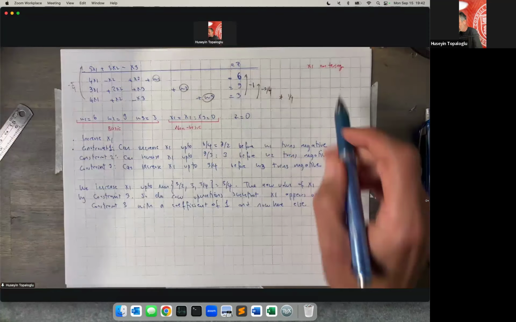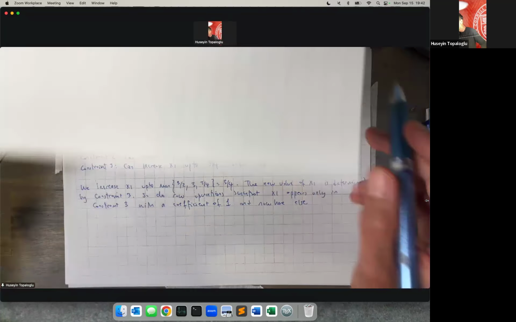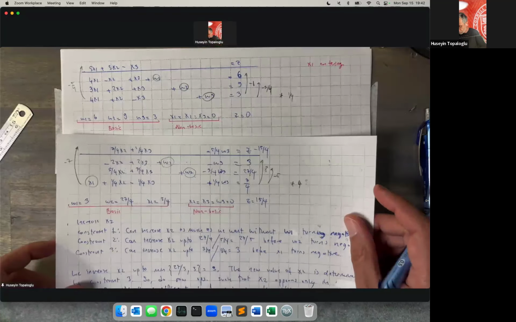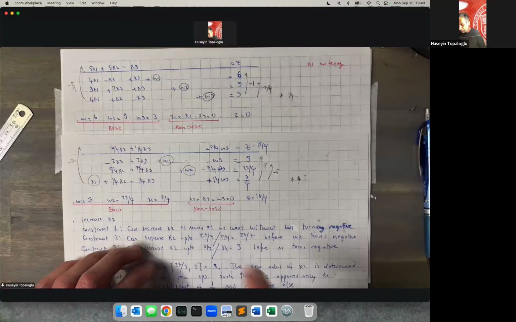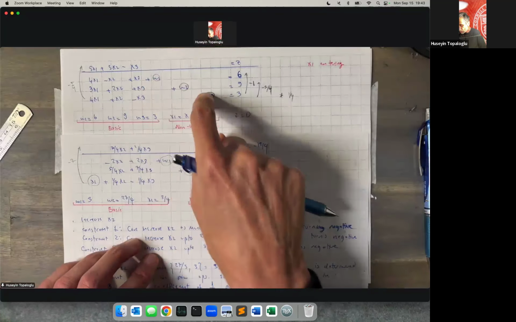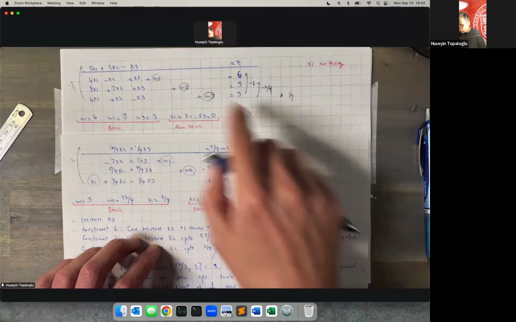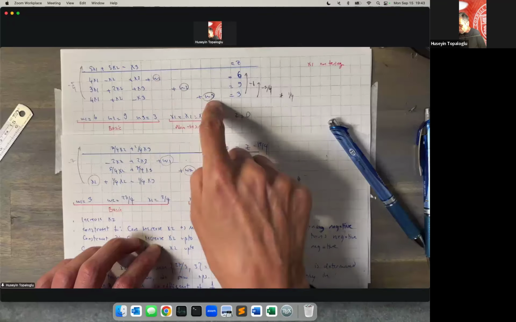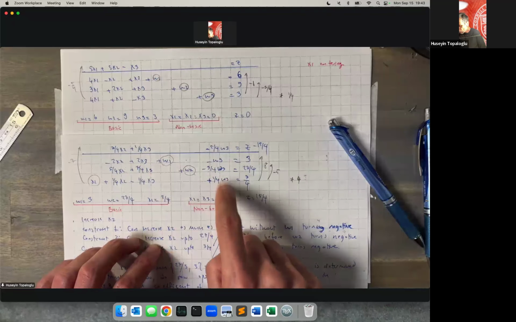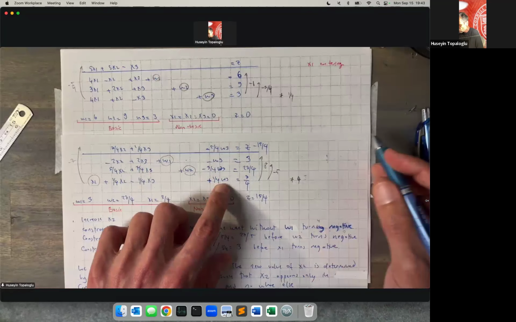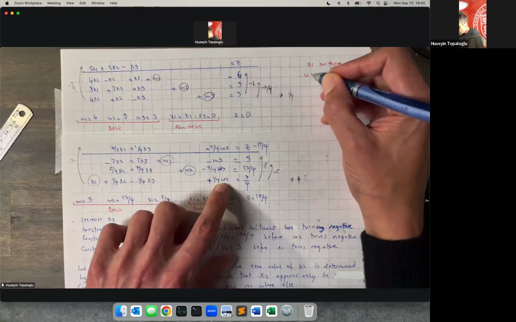Good. So now, in response to this entering variable, one variable that was basic in this iteration is going to be non-basic at the next iteration. Here's the next iteration. What is the variable that was basic at this iteration and becomes non-basic? W3. W3 at the next iteration is not basic anymore. So W3 is leaving.